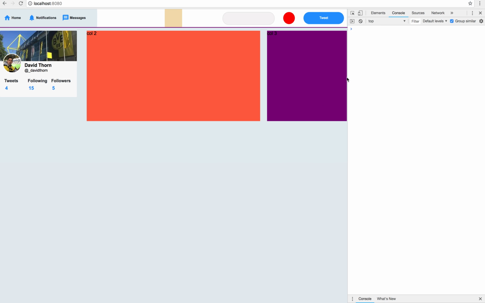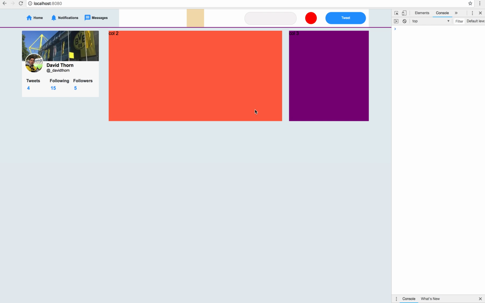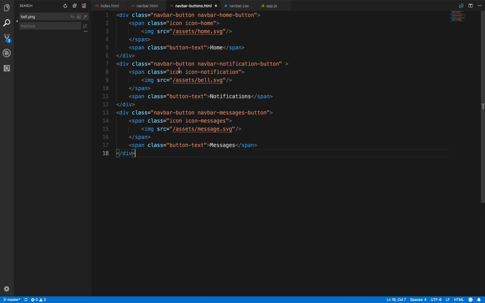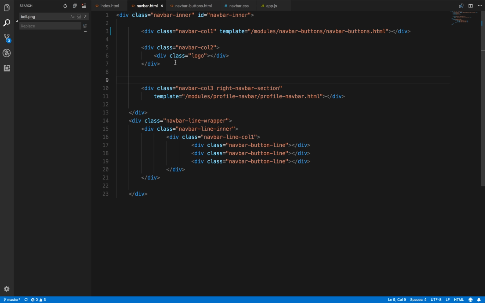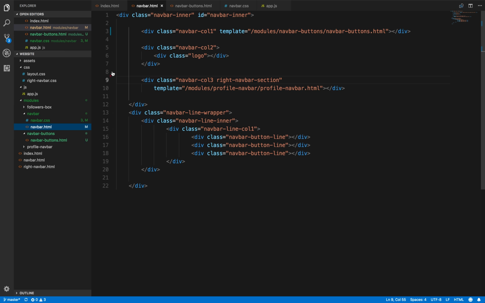And let's just cut this and pull this in a little bit more. Yes. Okay, good stuff. So now we've done this one. Let's see what else we've got to do. So logo, no, and oh, I've did profile navbar already, and navbar line will keep there. So it seems to be kind of a little bit more structured now as it is.